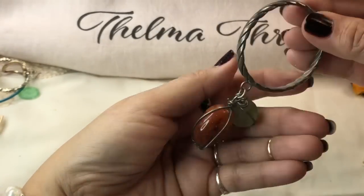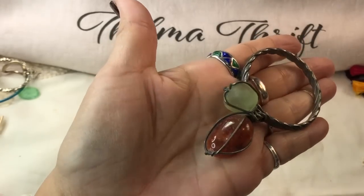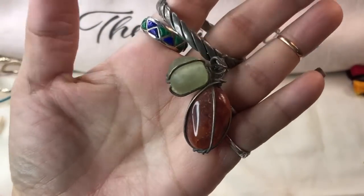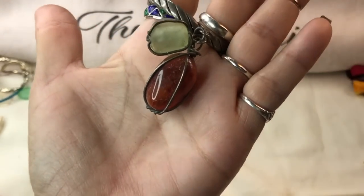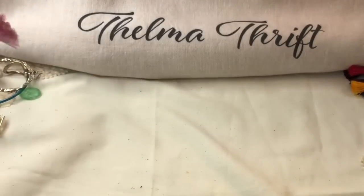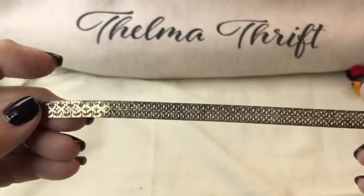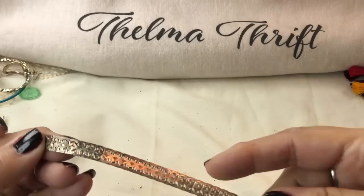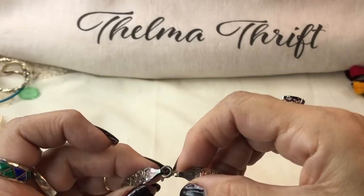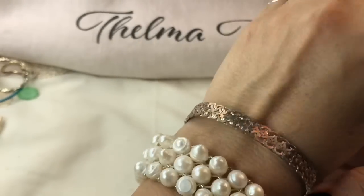I don't know what this is — maybe it was on a necklace. It could be stainless or pewter, it is not marked. But it looks like sea glass here, the green one. And the brown one looks like an agate of sorts — beautiful, wire wrapped. Maybe they were napkin rings — prettiest napkin rings. Here's another little tassel earring. Here's a pretty bracelet — this looks like sterling, it is marked sterling. Looks like it could be broken, though — yeah, it needs to be reattached. It's got a little flexible mesh. That's gorgeous. We got a match on these earrings already, so that's good.